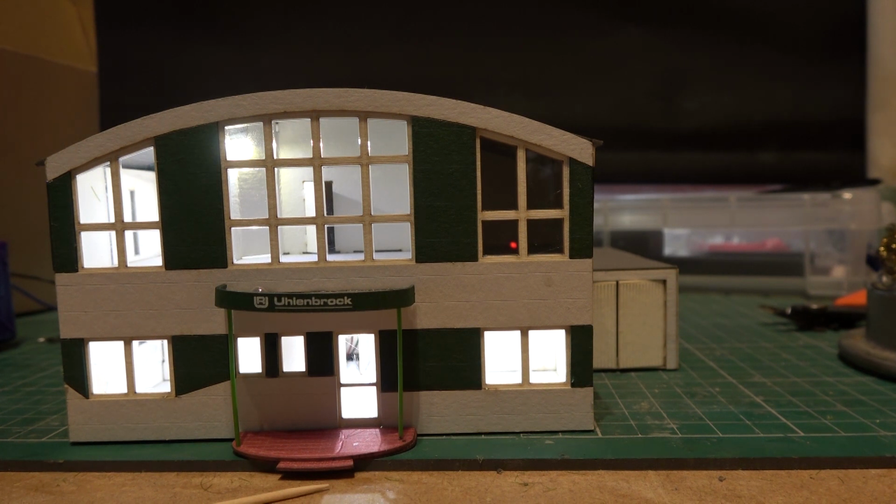And this was a really nice build. It's not the easiest of kit, and I have done a little bit of damage as I had it on my windowsill and it got blown off. So the chimney pot has gone. But it's a really nice build and it brought back some really nice memories.